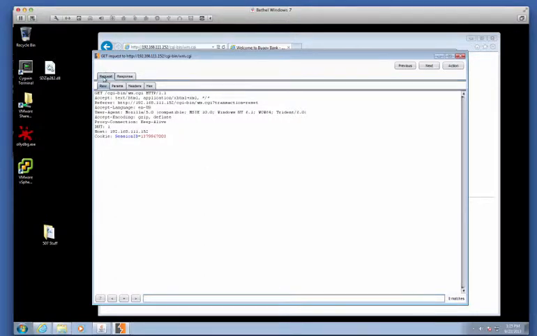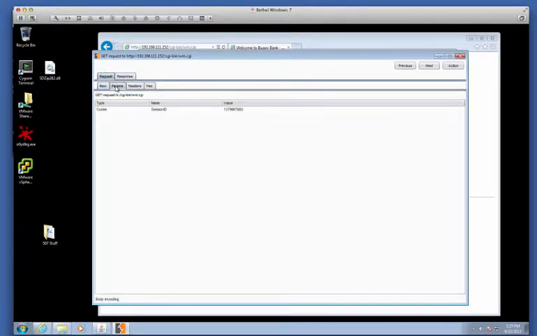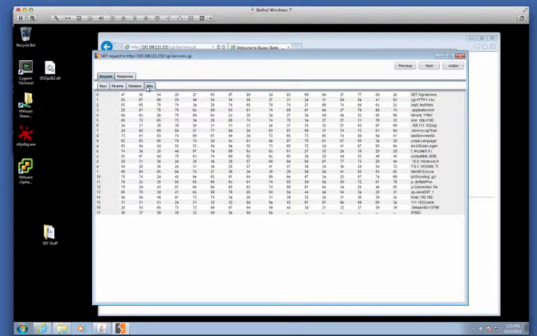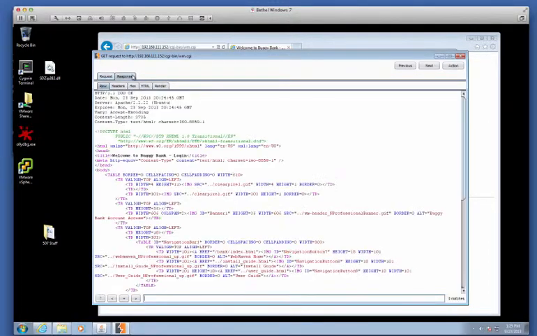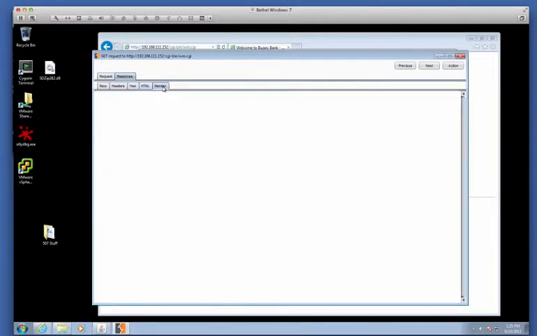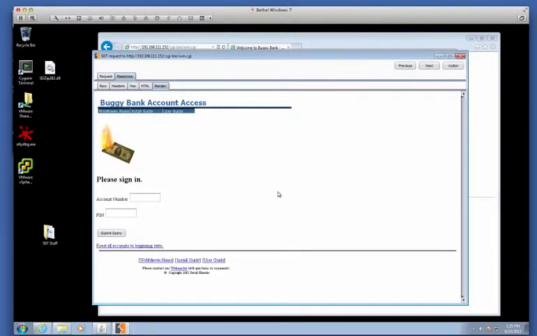I can view the request itself, raw, or maybe parsed out as parameters or just the headers, or even as raw hex data, and the response. Again, as raw, headers, hex, HTML, or render. And one of the things that you'll find with Burp is that the rendering is actually more complete, but could be misleading. Why do I say that?